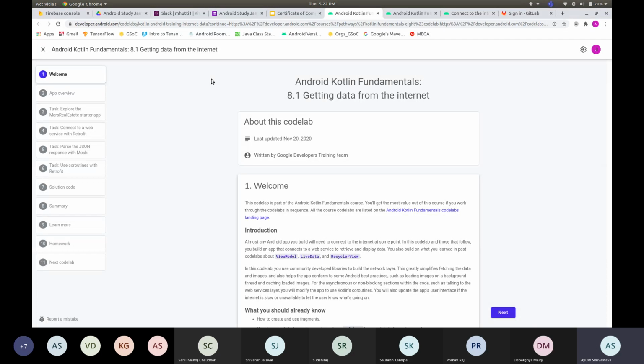If we want to make any kind of backend calls or use the internet in our application, we'll be using Retrofit straight away. Retrofit is very popular and everyone uses it. As I told you, we send some data to the backend and then we get a response from the backend in the form of JSON.